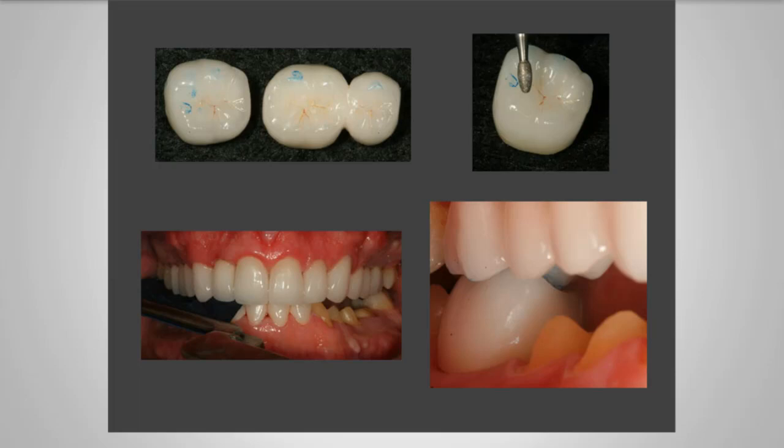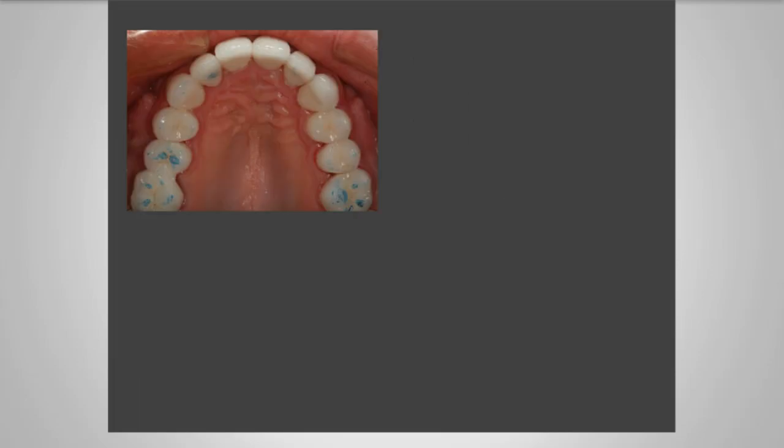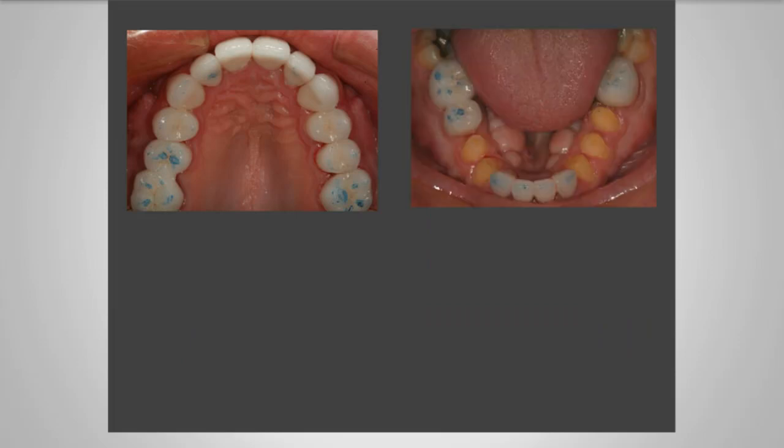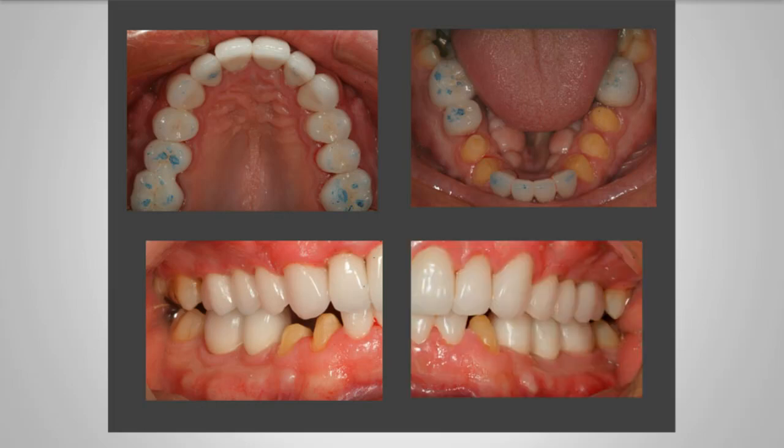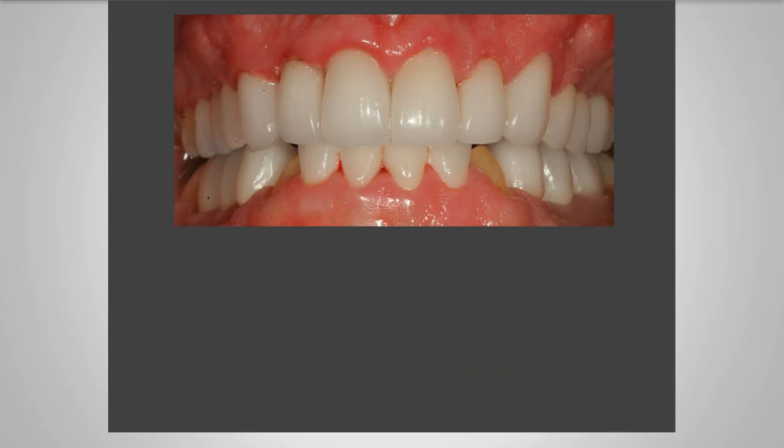Much easier than putting all the units in, marking them all with this blue paper, and then trying to figure out where the first contact is. This here, I've got contacts in the back, I've got contacts in the front. Now we move forward. Add 1 unit there, add 1 unit there, and try it again. As long as everything's still touching and the anteriors are touching, we progress forward. If not, we identify the tooth that needs to be adjusted, and we adjust it prior to cementation. Much easier to adjust and polish ceramic outside of the mouth.